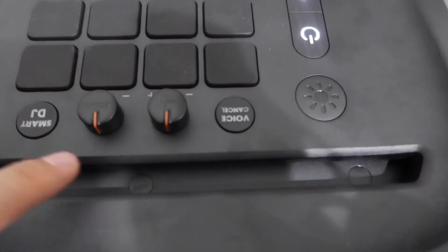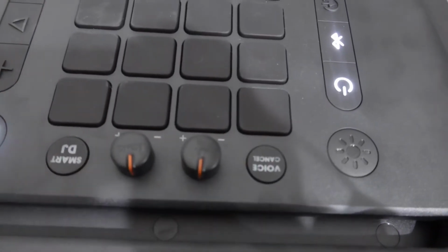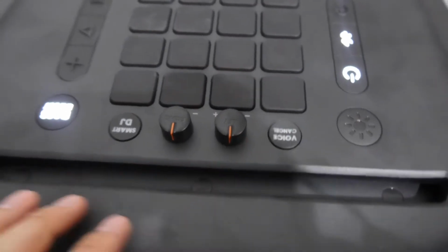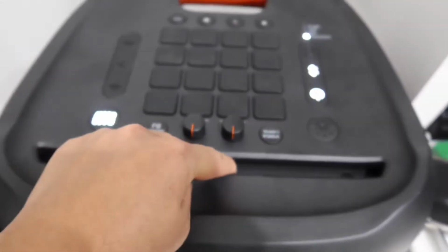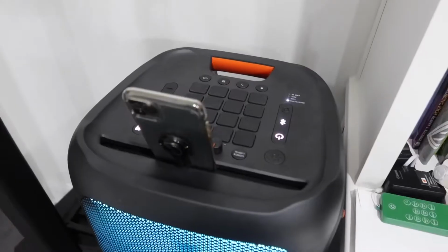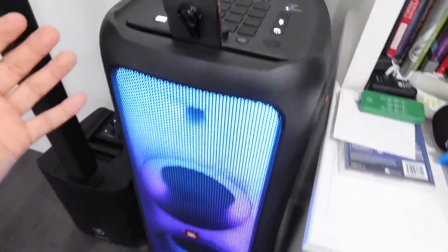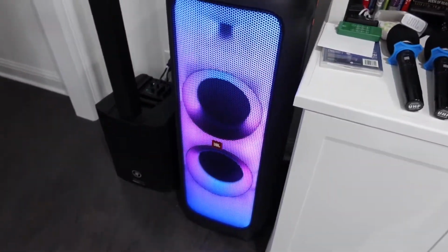And over here we have the echo control for the microphone and the guitar. And lastly, we have the key control for the audio. And you see this little slot right here, you can actually put your iPad or iPhones on there, just like this. And then you can stand behind the speaker controlling your iPad or iPhone while the audience is in the front enjoying your music.